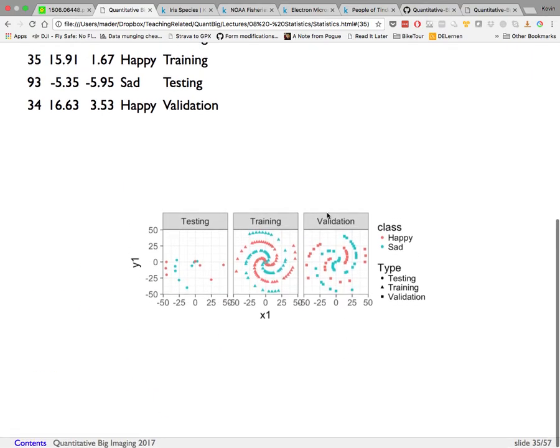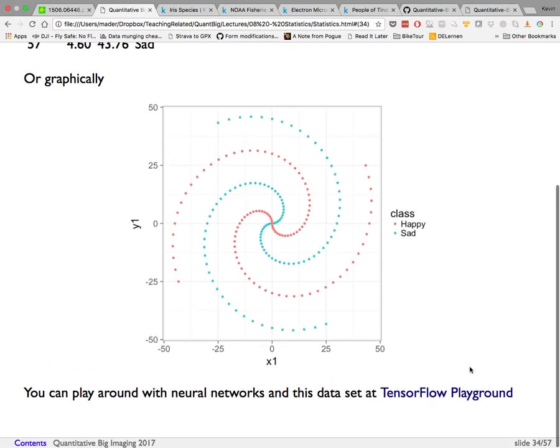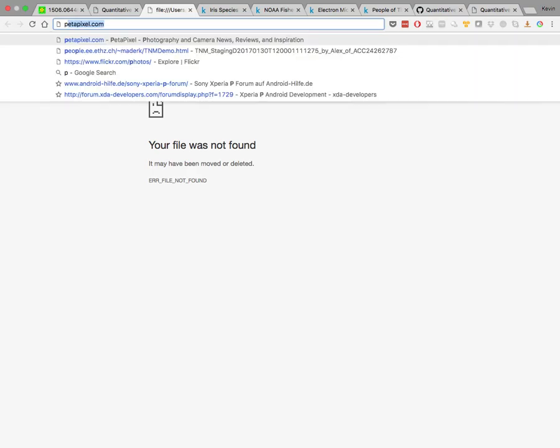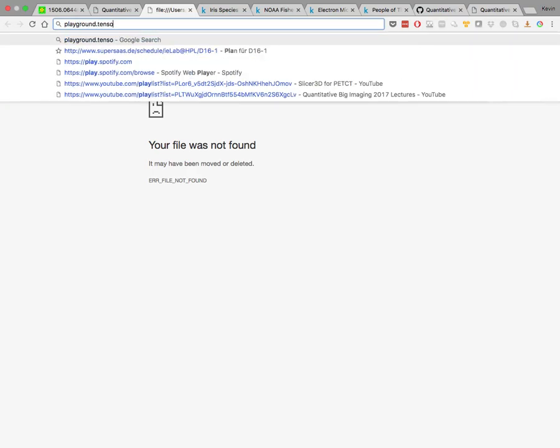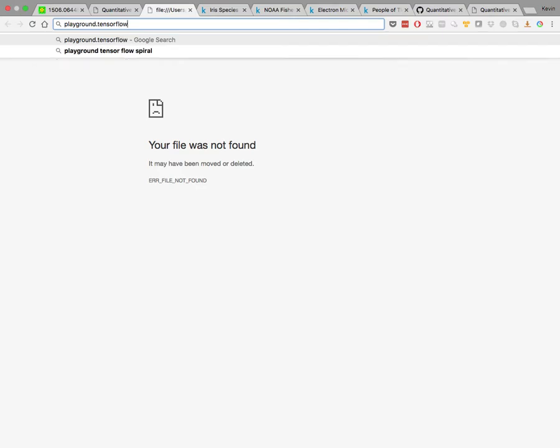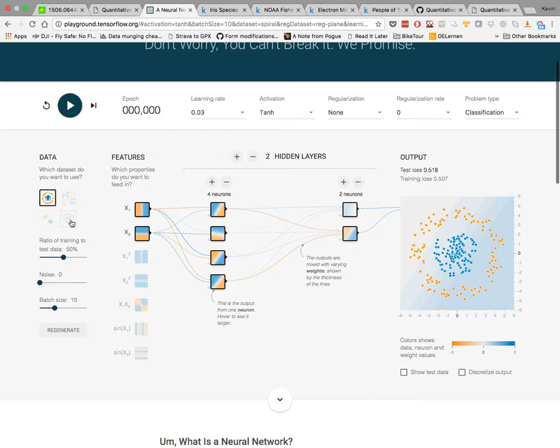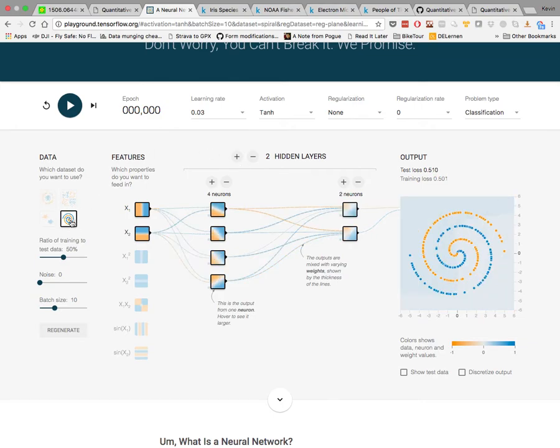And so for those of you interested, there's something called TensorFlow Playground, where you can take this spiral data set exactly as it is, and you can graphically make a neural network that tries to learn this representation.